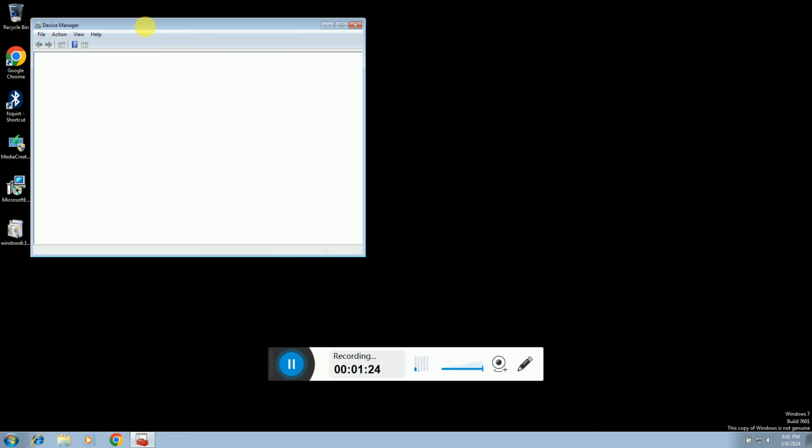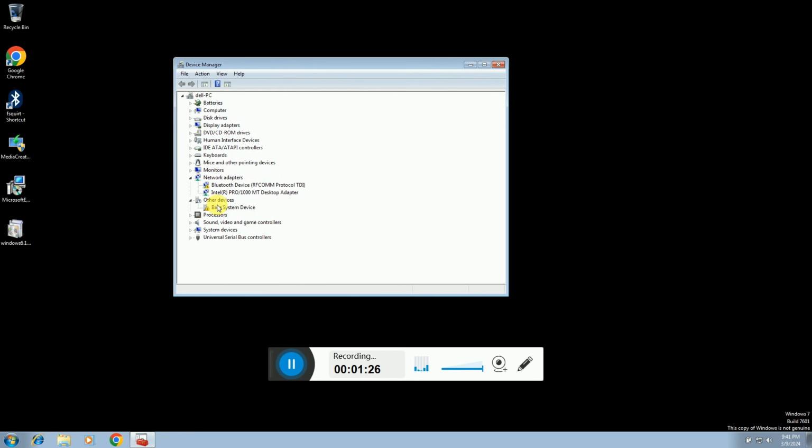And in here you need to make sure that there is a Wi-Fi network driver. It should be under network adapters. In my case this is the Ethernet driver and this one is Bluetooth. So you need to make sure that there is a Wi-Fi related driver on it.